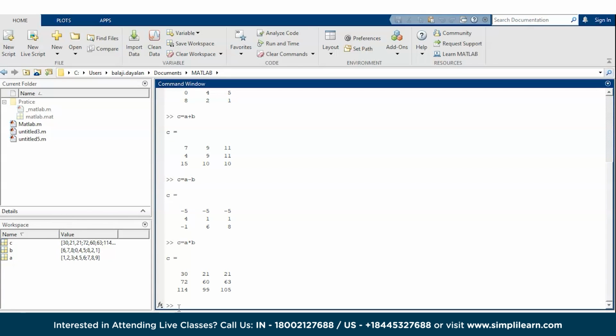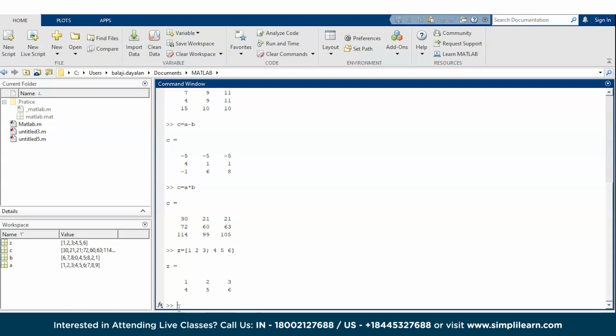For example, let me take a matrix Z is equal to 1, 2, 3, 4, 5, 6. And I'll take one more, Y is equal to 1, 4, 1, 6, 5, 6. Enter.